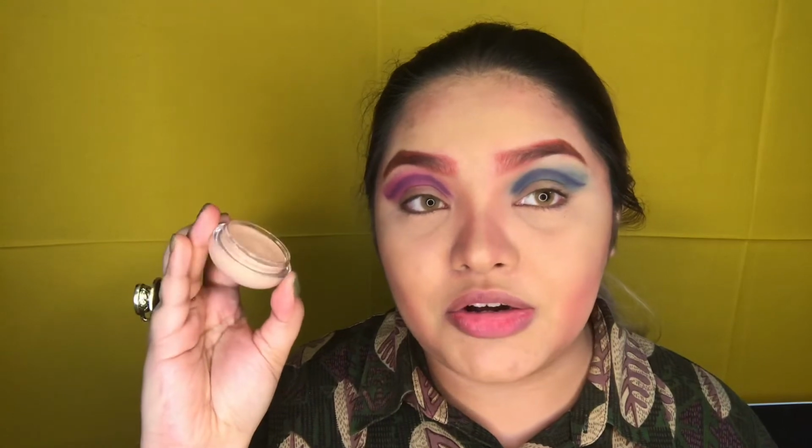Alright, just like that. And I will be blending that out later, but for now I'm just not going to touch it, and I will proceed with the cut crease. So next, I will be cutting my crease, and for that, I will be using this Perfect Cover Concealer from Shawil.